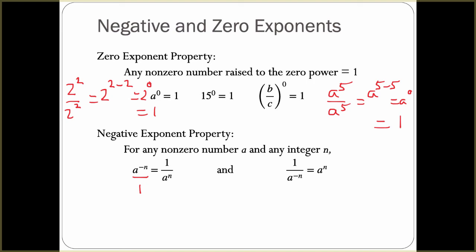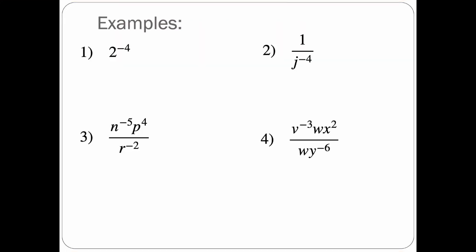And if you took 2 squared, you'd get 4 over 4. And you should all agree that 4 over 4 is 1. This is why when we have an exponent of 0, it turns whatever's in the parentheses, in the case of the b over c, or anything raised to the 0 power, into 1. And this is why. So here are some examples of negative exponents and exponents that might go to 0.